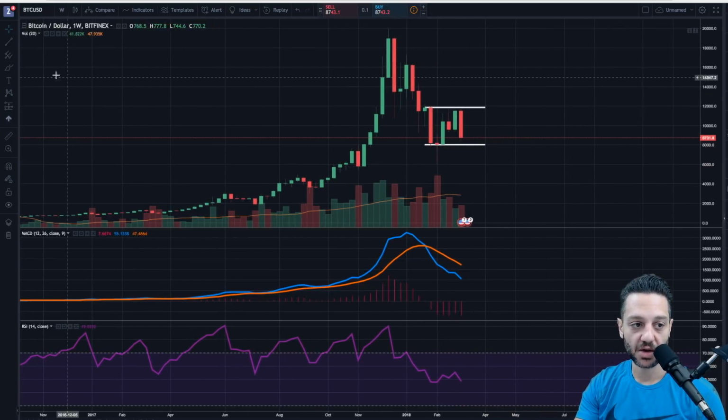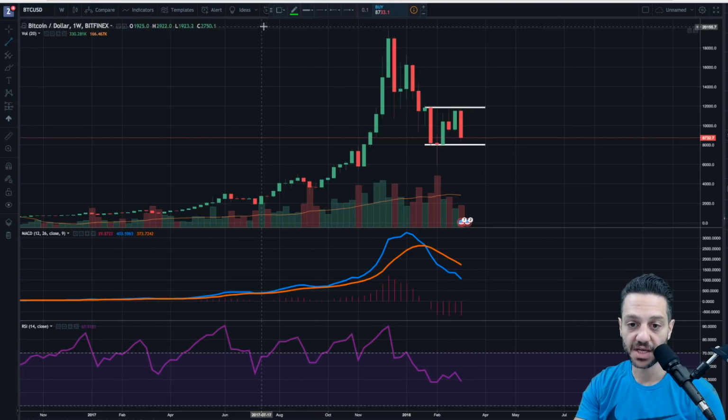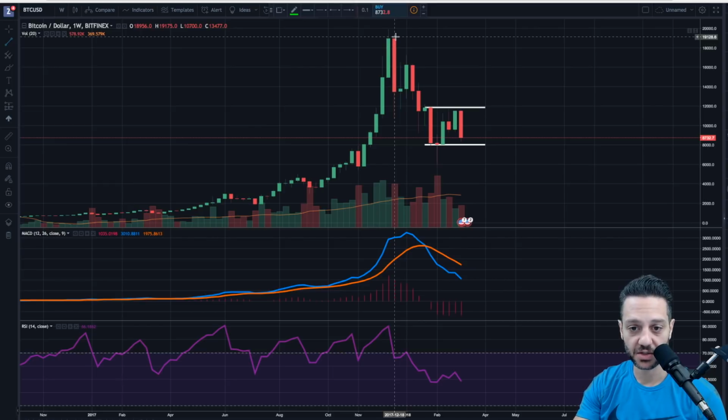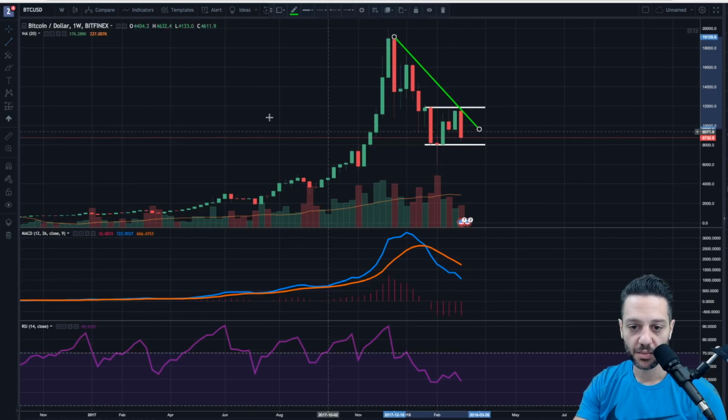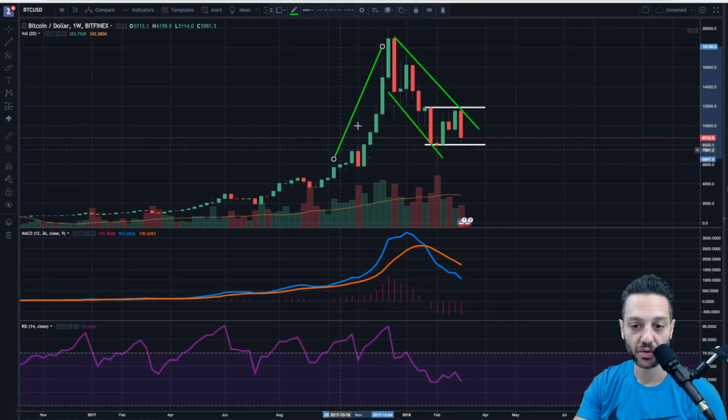And if we break above this or below this, then you have market confirmation that a trend is shifting. Now, again, in the overall grand scheme of things, this is obviously the bull run here. We might break out in a bullish reversal, right? So obviously we're in a downtrend currently, but if you notice, this looks like a part of a bullish wedge right here, right? Because you have the bull run that constitutes sort of like this flagpole, and then you have this bullish wedge right here.